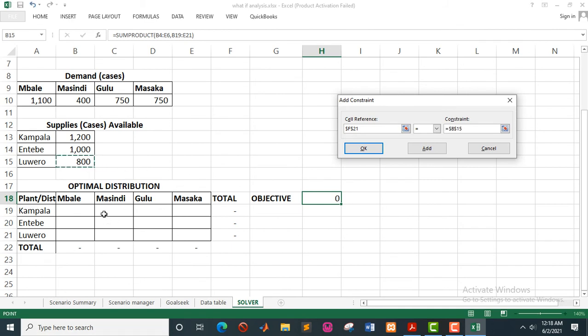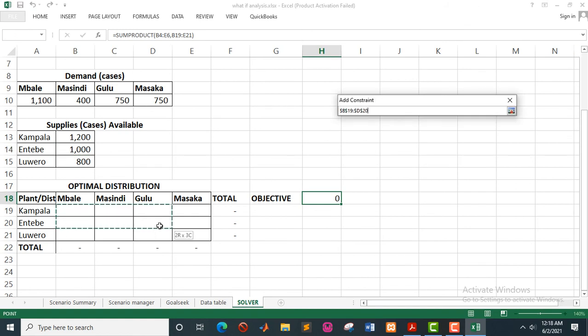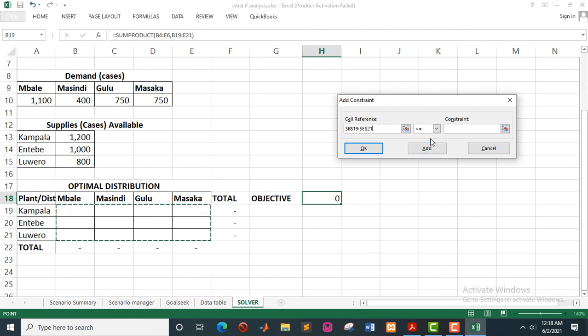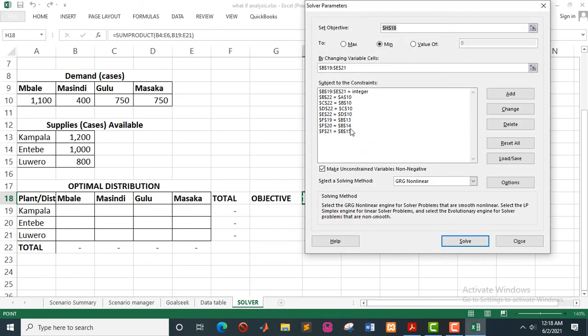So now we are remaining with only one constraint, which demands that these values that will appear here should be integers. So we click add and highlight the reference cell as this, then select int right here, and hit the OK button. So those constraints will be displayed here. At any time you can change them in case you are not satisfied with one of them.